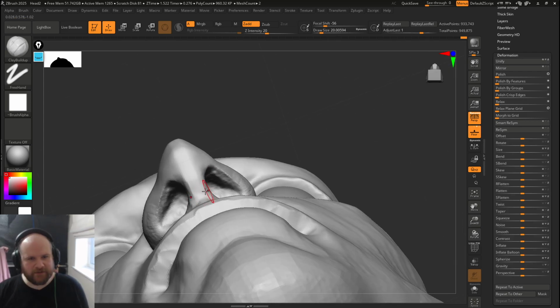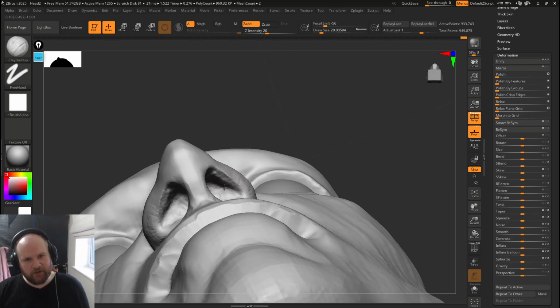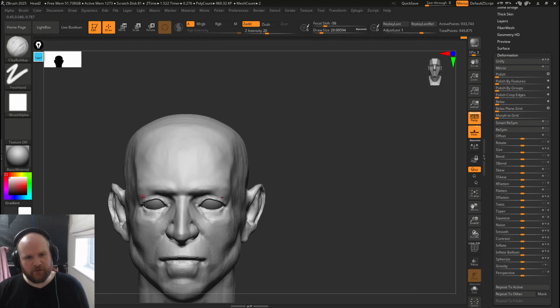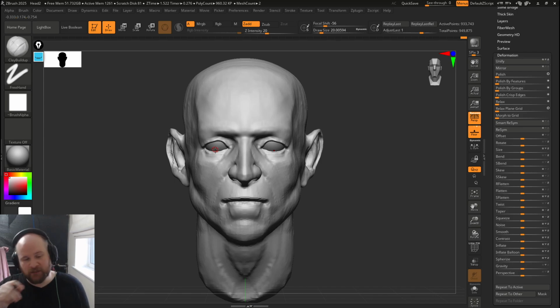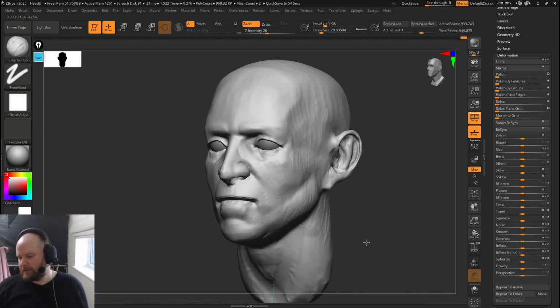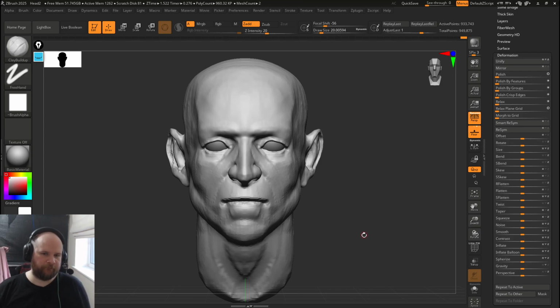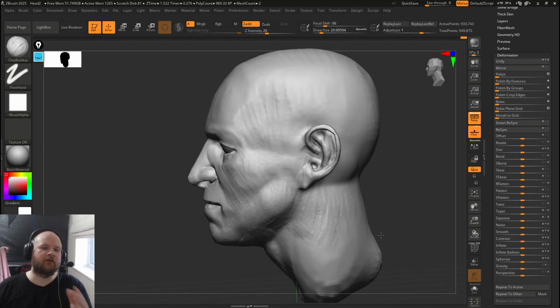What I am looking for here is the width of this septum, the angle of the nostrils. If I'm using a subject, if I'm using reference, I'm looking at how big their nostrils are. It's why it's good to look at all the different angles and not just have one view from the front or from the side. Because your nostrils will look a certain way from the front. They'll look a certain way from three-quarters, and then they'll look a certain way from profile.